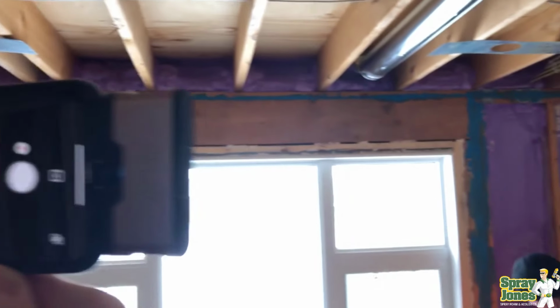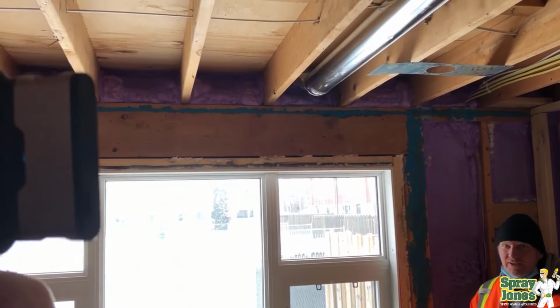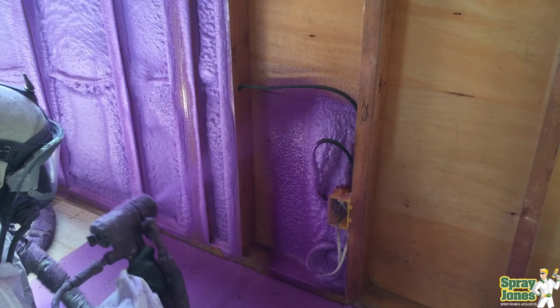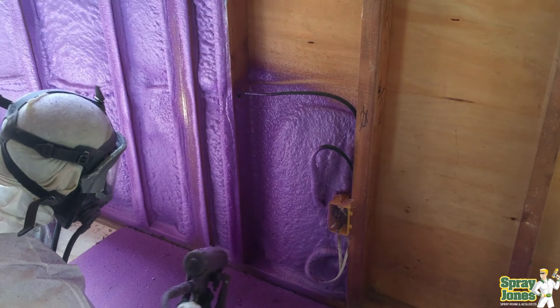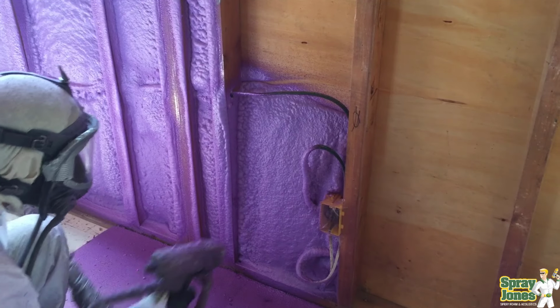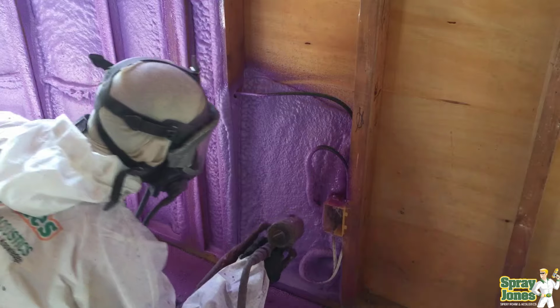So when you are considering foam insulation for your project, know that just 2 inches of closed cell foam in a 2x4 wall is sufficient to go through any winter that North America can throw at it. Now, obviously, if I can put in more, I will. There are times where the client wants more insulation and we can build up the thickness of the foam to what they want and need.